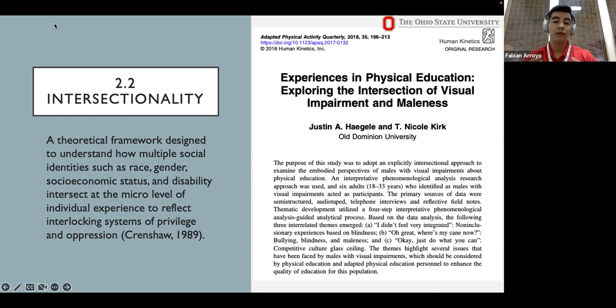So there you see the two identities intersecting; sorry, disability and gender are intersected to understand how they experience, in this case, physical education. Like I said, we will disseminate this work in a little bit so you can see what theories they use, the purpose of the study, what data collection strategies they utilize as well, and some of the results that they found about the intersection of these two identities.